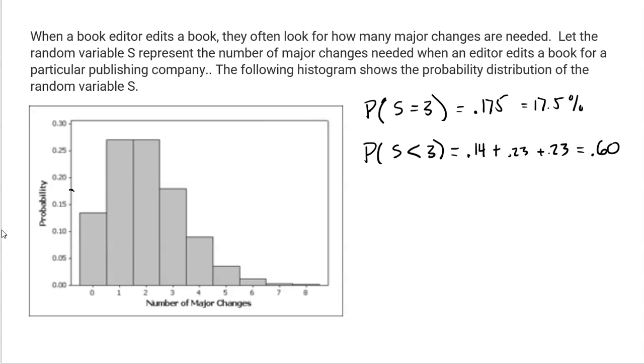Other questions we could say, if they're independent, what happens to one book cannot affect the next. What's the probability that the first book has zero changes and the second book has five changes? The first book has zero changes, that would be about 14%, and then we need the second book to have five changes, maybe about 3%. We'd multiply those and we'd get our answer. But that is so important that that hinges on independence. That would be 0.0042, a very slim chance because most books need one or two changes. To get zero and then five should be kind of unlikely to happen twice in a row.